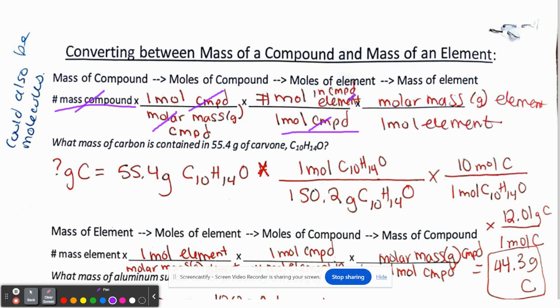Okay, that will convert your answer into moles of the element. We're not done yet because we want the mass of the element. So, logically, 1 mole of that element is going to go on the bottom because that'll cancel this guy out, right? And then to get the mass of that element, you look at the periodic table, figure out the molar mass of that element, and that will be in grams. That's what we want our answer to be in, grams of the element. So that's where we stop. Your answer will be converted in the end to grams of that element.